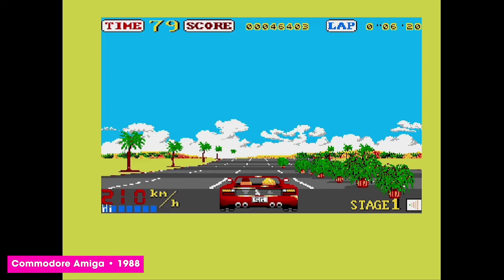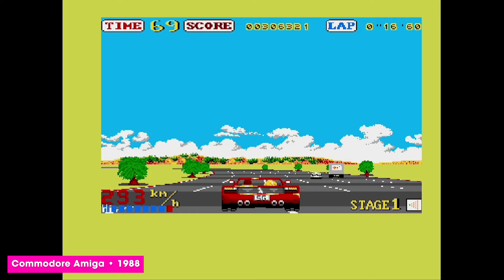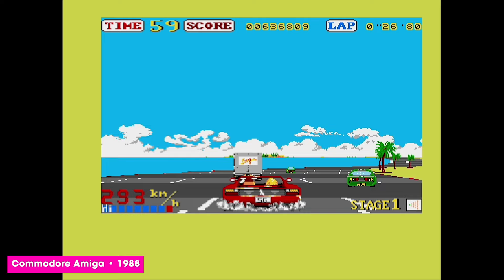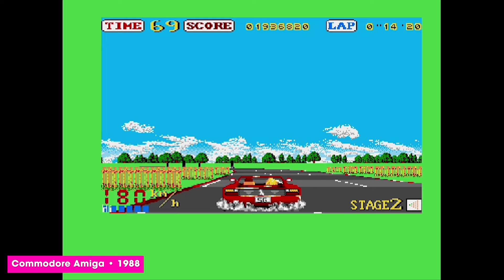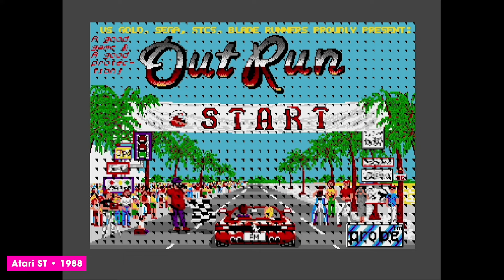To say the Commodore Amiga's port of OutRun was a disappointment would be quite the understatement. The hardware is clearly capable of so much more than this lacklustre port offers. The most egregious complaints stem from the frame rate which chugs along at a leisurely 6 frames per second or so. The road and vehicles seem to be squashed down, making it almost impossible to see what's coming up, and the stages proceed in a linear fashion without branching pathways — even the Spectrum could manage branching paths. Probably one of the most baffling omissions are the music tracks, of which there's simply a small snippet of Magical Sound Shower on repeat, while a large amount of disc space is dedicated to an utterly bizarre digitised intro.